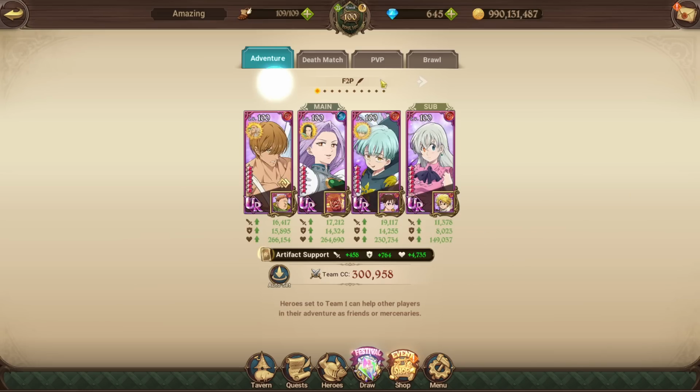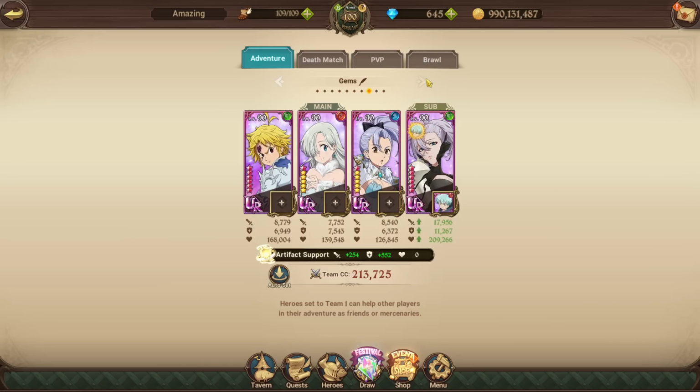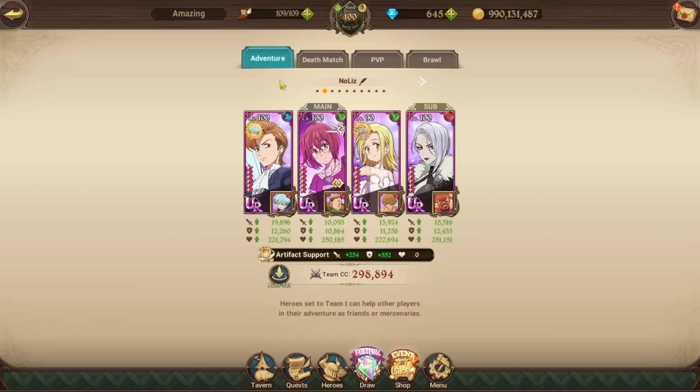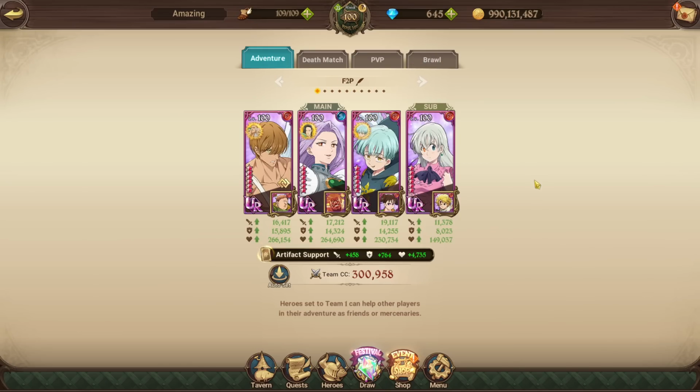Alright, guys, so I have a bunch of teams here on my global that I just slot in, and a lot of them have a reason why I built them the way I did. So the first one, just as an example, will be my goddess team. This one was actually used on the last final boss we had. It was fairly recent. I think it was the final boss brothers on global.